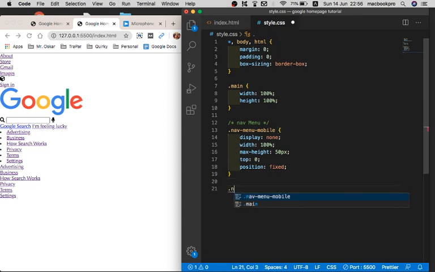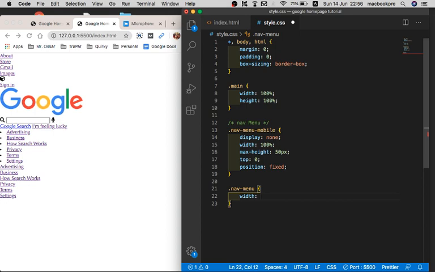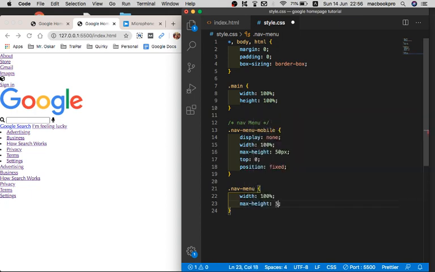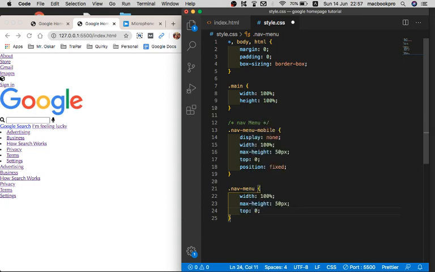Now let's style the nav menu for the desktop version. Let's give it a width of 100%. Max height 50 pixels. Actually, okay, so anyway, top 0.